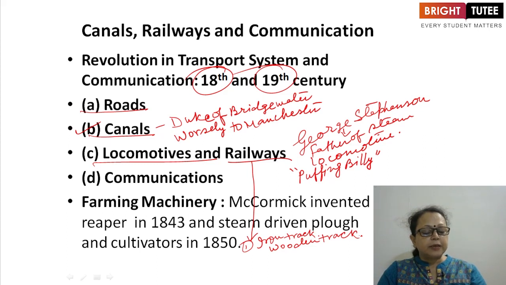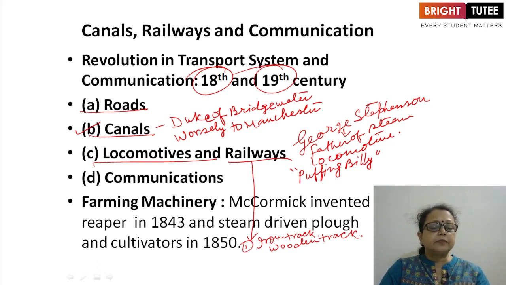Later on, the steamboats also began to be used, and the whole transport system in England was revolutionized. So with George Stephenson's invention of the locomotive, the growth of the railway transport system was introduced throughout England, and gradually it started carrying goods and contributing to the development of the country.